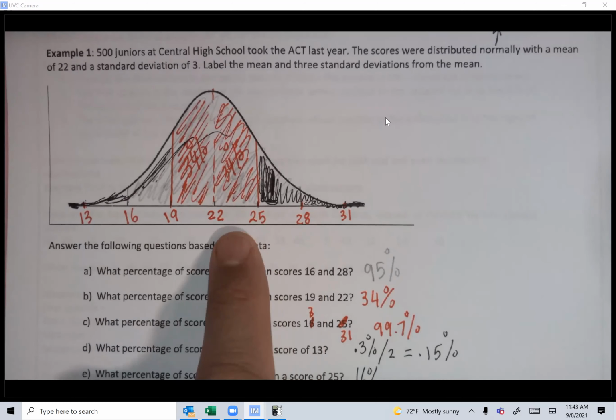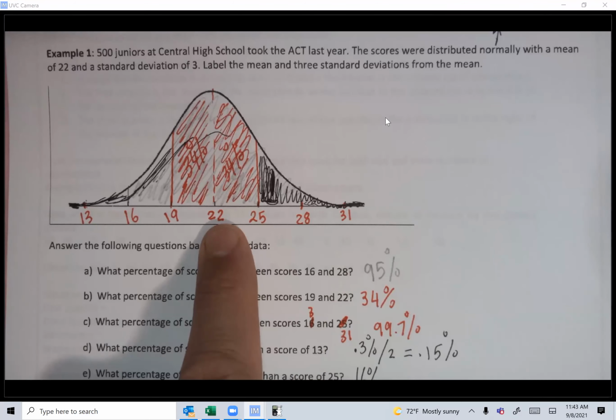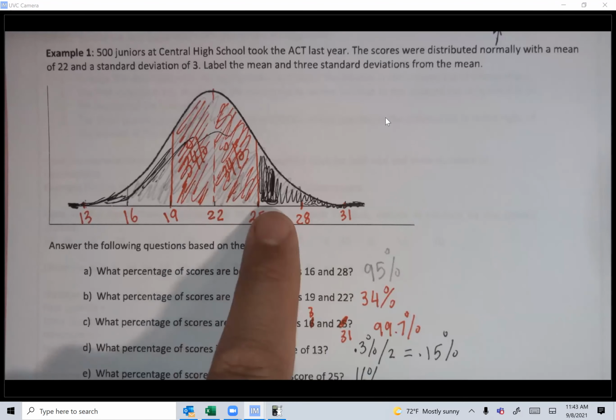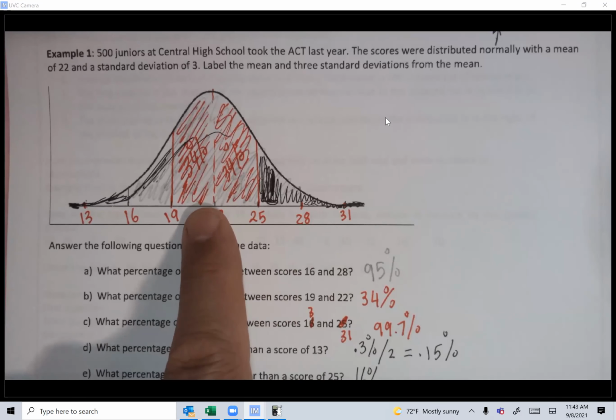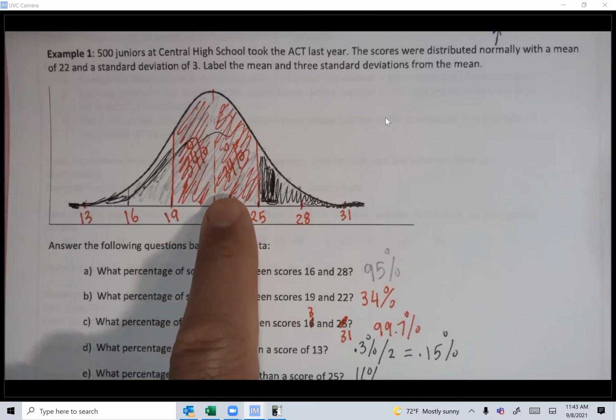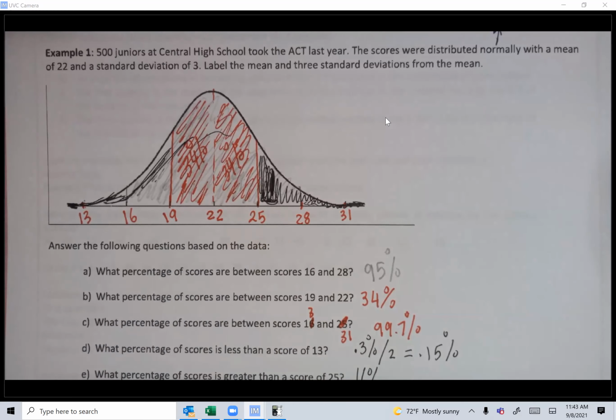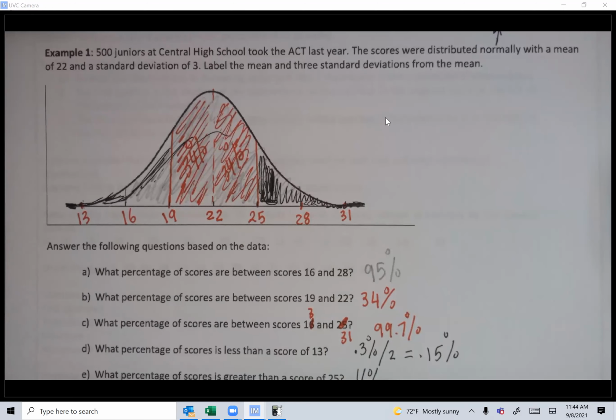But if I tell students you are 1 standard deviation above the mean, that's good news too. You're above average and you're 1 standard deviation above. If I tell the students you're half a standard deviation below the mean, that's not good news, but it's not very bad. You are below the mean, but not too far below the mean. I mean, you are close to the mean. So you need to do a little bit more work, just to get to the mean. And if I tell you you are 0 standard deviations from the mean, that means your score is exactly the mean. Standard deviation can't be negative. It's always positive numbers.